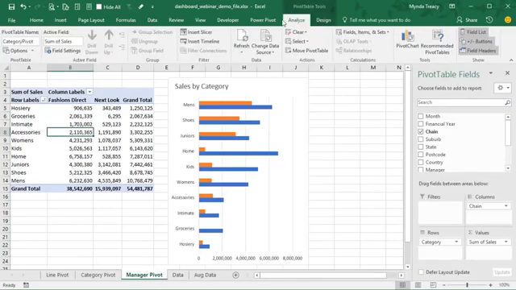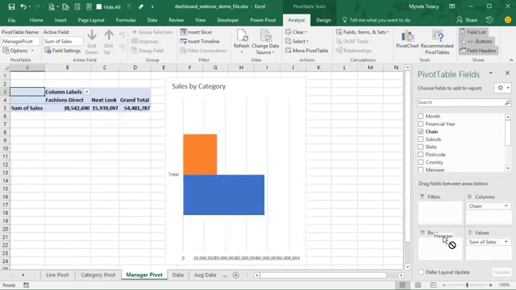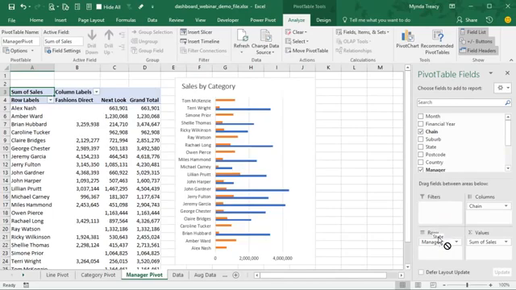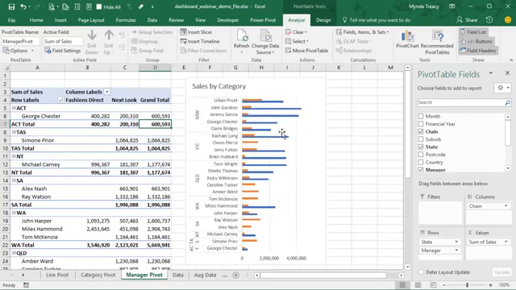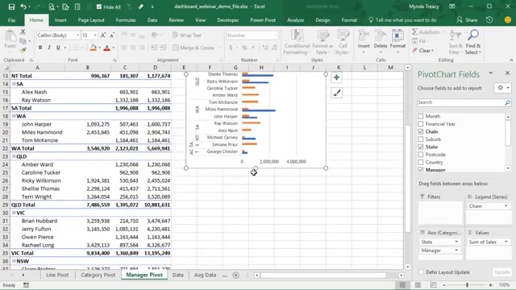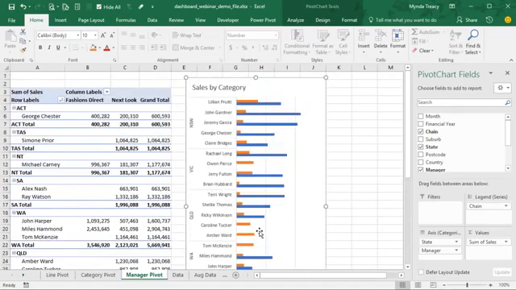We'll rename our pivot table. And let's change the data now. So instead of category, we want the manager. And I also want them grouped by their state. So let's pop that in. Now I want to change the sorting. So I actually want to sort based on the state in ascending order so that my chart is sorted in descending order. So we can make this a bit bigger. This one's going to be longer. And we'll change that. Sales by manager.